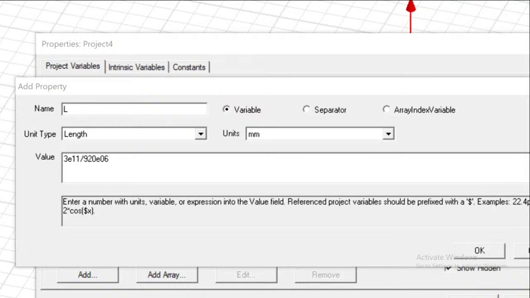If it is not mm, then select that unit and make it mm and put it as a variable. So name is L. On its side it is written variable. If it is not selected, select that. Then unit type is length, unit is mm. Once you do that, then you click OK.